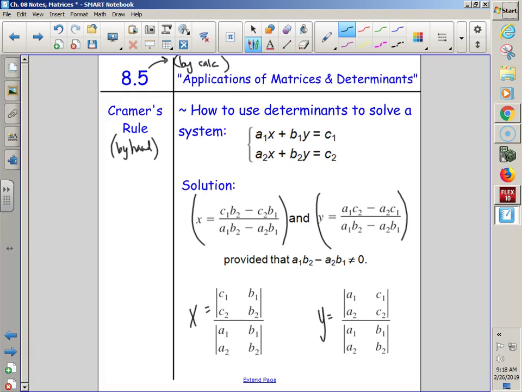But wait, isn't this just a main minus an opposite? And a main minus an opposite? These are just determinants. But where on earth are these matrices coming from? This is where it gets a little weird. Now, hold on. Provided that, why can't the denominator be 0? Oh, that's easy. You can't divide by 0. So guess what would happen if you ever got this denominator to be 0? No solution.